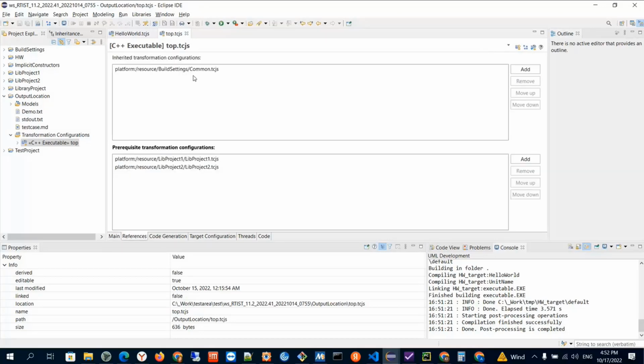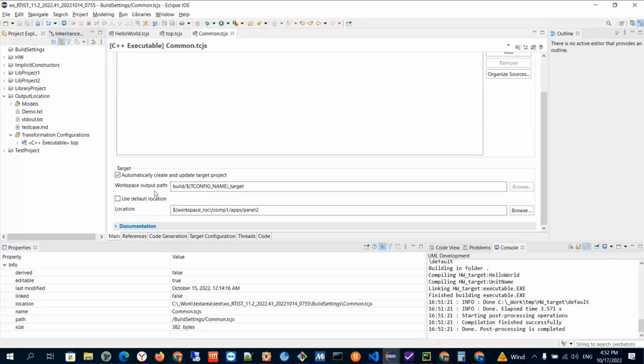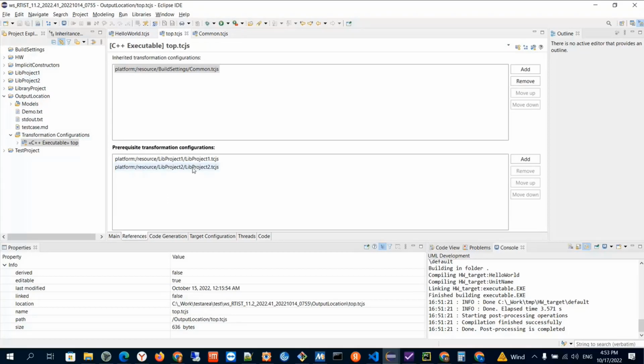Here in the references, I see that I have a parent common, and here I define the name of the workspace output path, and also I'm redefining the location. Also here, I can see in prerequisites that I have two prerequisite transformation configurations, and I can specify different locations for prerequisites.